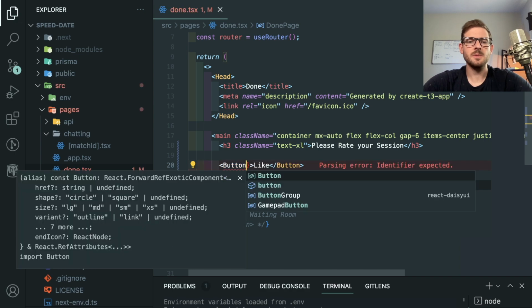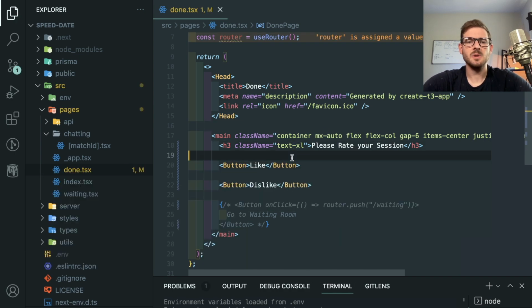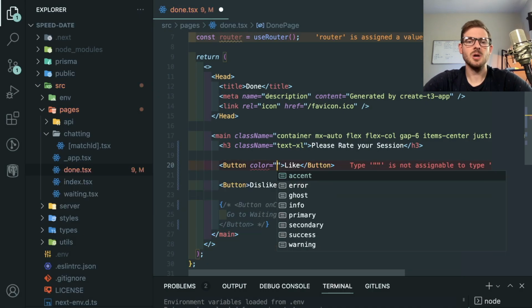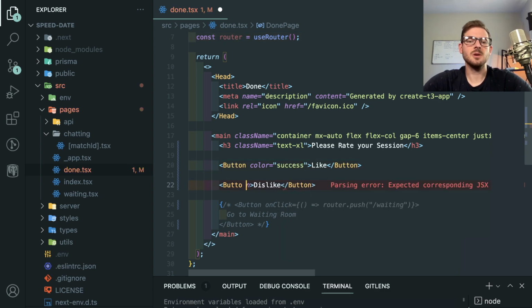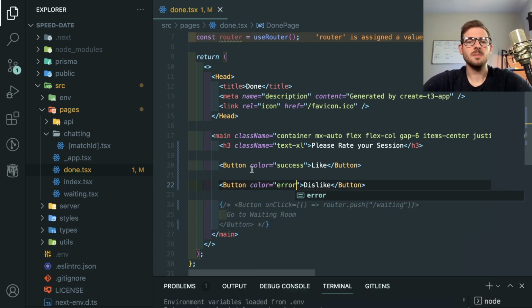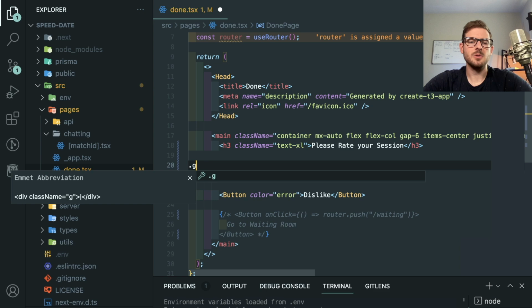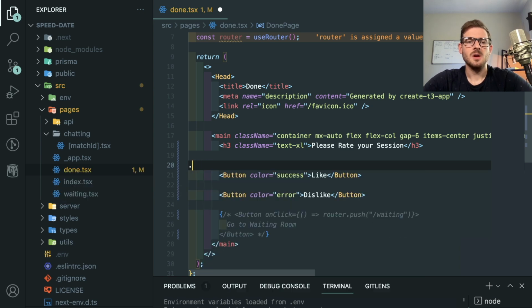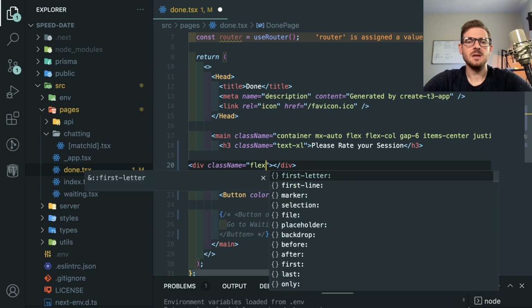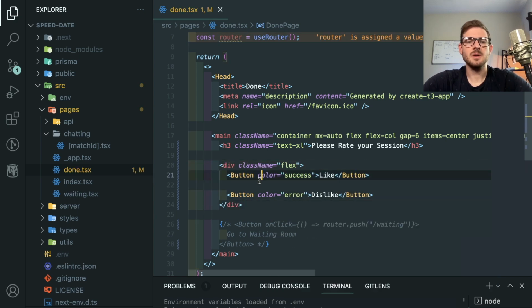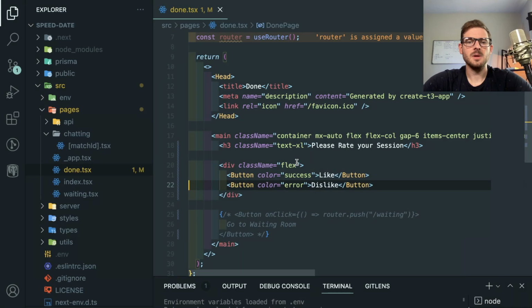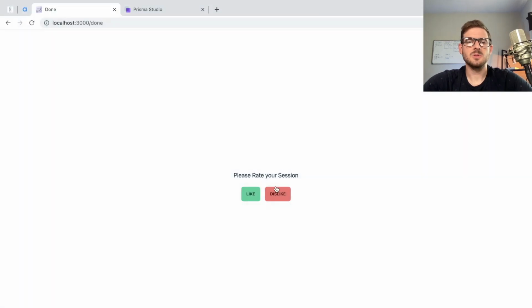And when you click on those buttons, we don't actually need to navigate anywhere yet. Let's make sure those things display, and we're going to just style them. So I believe we can put color as success, and the color of dislike would be error, because I believe that'll be red and green. Awesome. Now let's go ahead and wrap those. So I'll say grid. I'm sorry, I'm going to say flex, and wrap those two things in a flexbox so that they're side by side. And then we can also add a gap so there's some spacing between them.